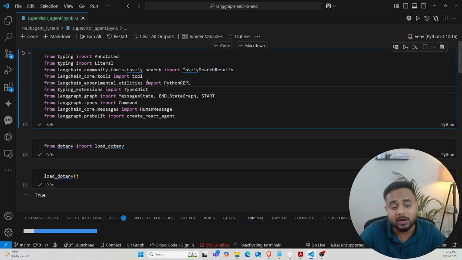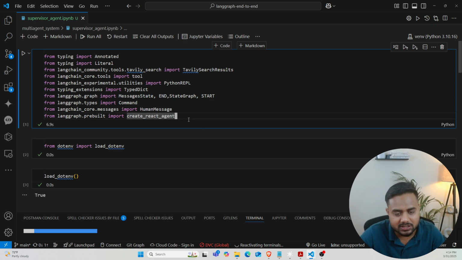Apart from that, we have some classes from LangGraph itself. From langgraph.graph, I'm going to import MessagesState, StateGraph, and START. This is important to create a LangGraph orchestration, a LangGraph flow. Now there is one more module, that is Command. This is very important because using this functionality only we are passing commands from one agent to another agent. Then we have HumanMessage, just to pass the input as a human, as a user, to the LLM. And then we have the inbuilt React agent. So every node basically is going to be an agent.